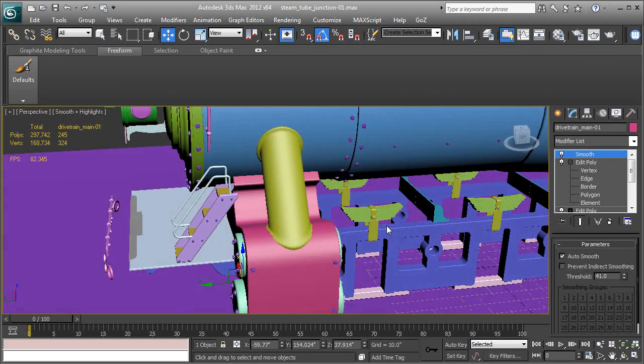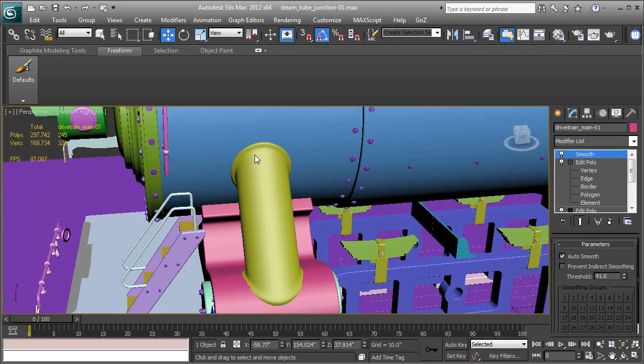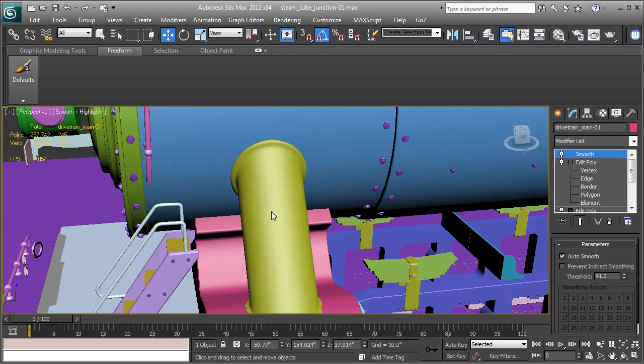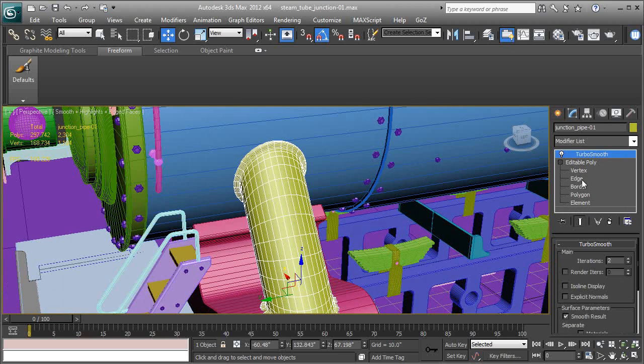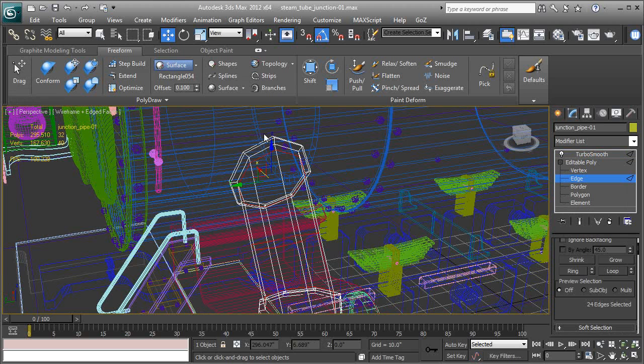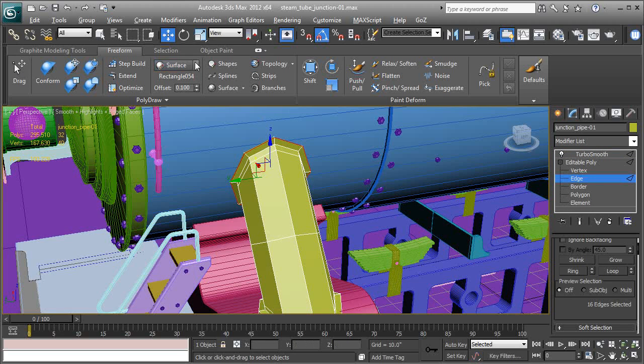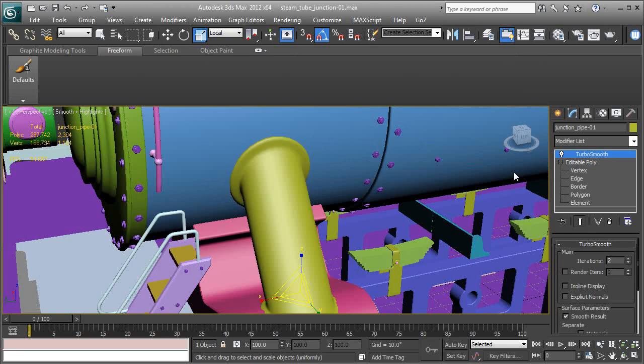It looks really good. If you want to, you can add either rivets or bolts around here. It's not in the reference, but it might add something. So what I want to do, let's do it really quick. F3. I'm going to grab these 2 edges, Alt and L for a loop selection. I'm going to just give them a touch on the scaling. And if it doesn't look right, I'm going to return it. Just like that. Turn on turbo smooth, F4.